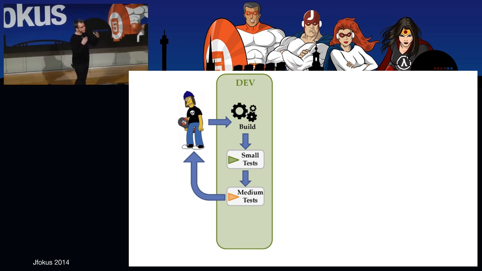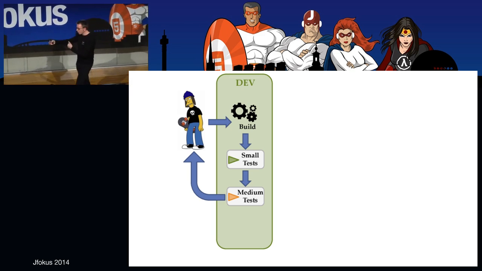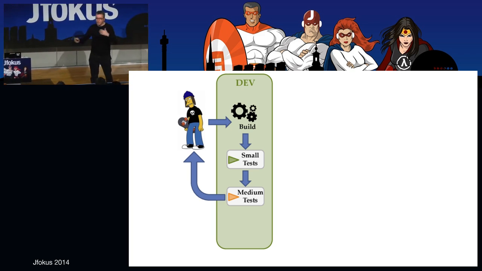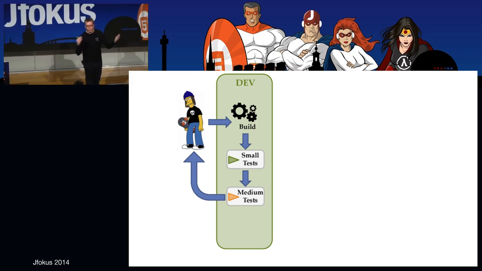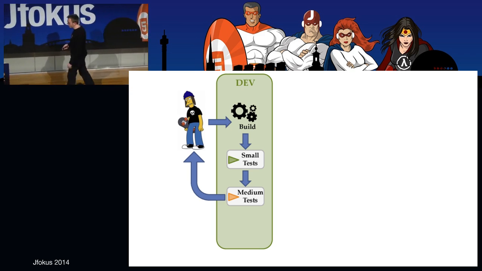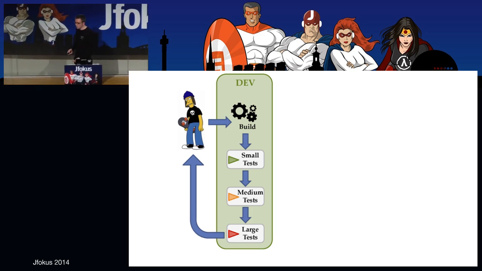If they did, you move over to the medium tests. You could consider this like a component test, something that would test whether your database would return the values you expected from a certain query or not. So with tools like dbunit or whatever you could use there. They run a bit slower, but do provide you valuable feedback as well. If they worked, you're ready to move on to the large tests.